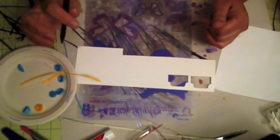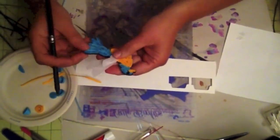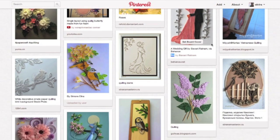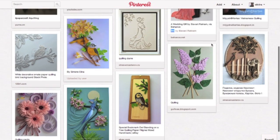Hi, this is Safari from Scrappy Media, and today I want to show you how to create a quilling shape like you see here. The idea to create quilling using my templates or shapes came about because I went on Pinterest and started searching for quilling projects, and as you can see here, look at all these gorgeous quilling cards or images.